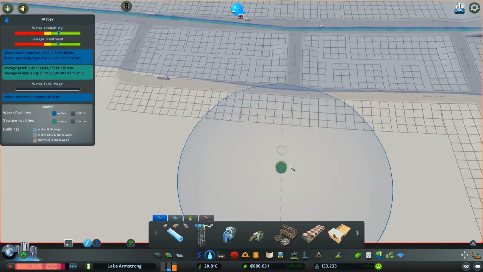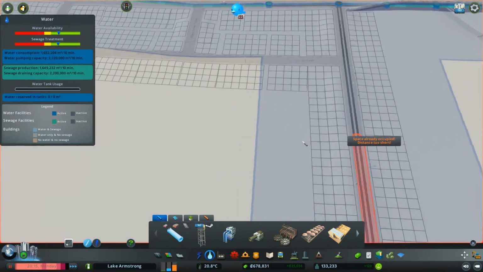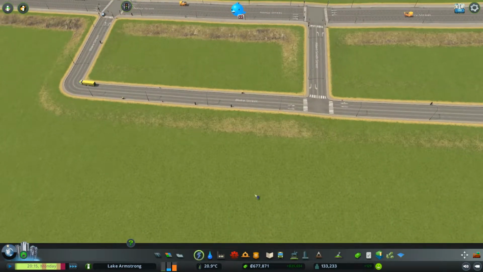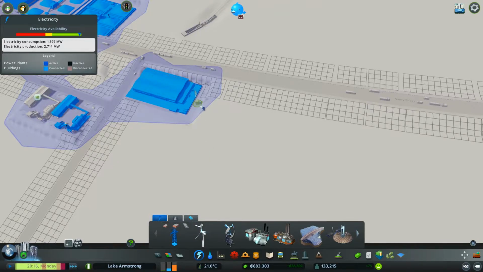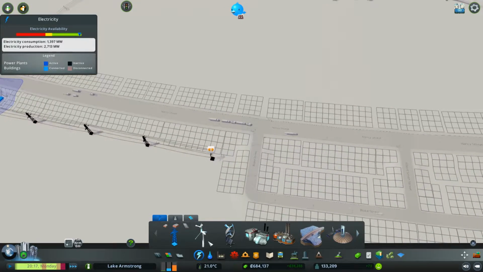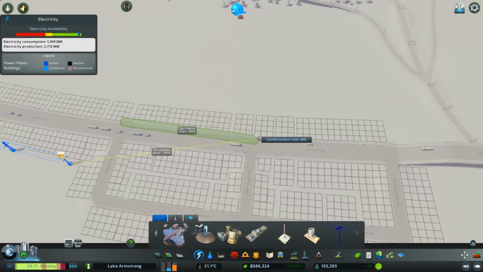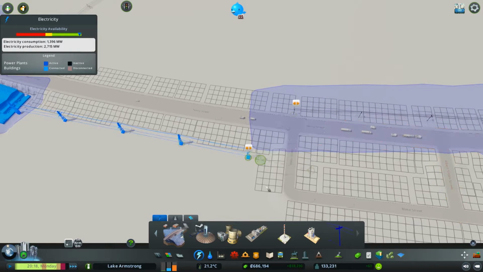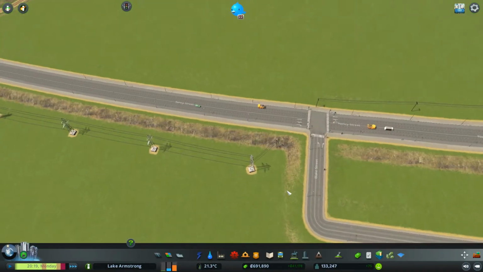Does it have water? It does have water, but we're probably going to need to extend the water. Yeah, that should be fine. And electricity. That's going to be the tricky part. What I might do is run some of these power lines along here, kind of create a power zone. Connect it in like that.